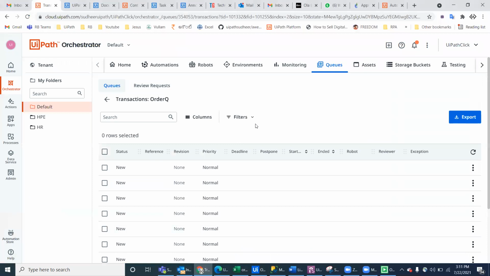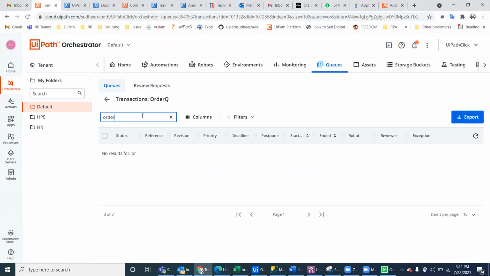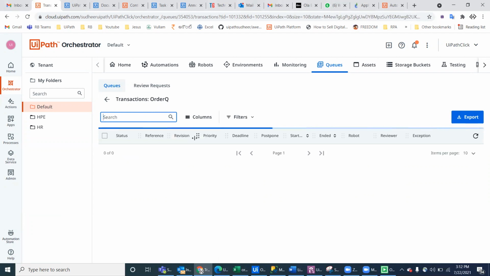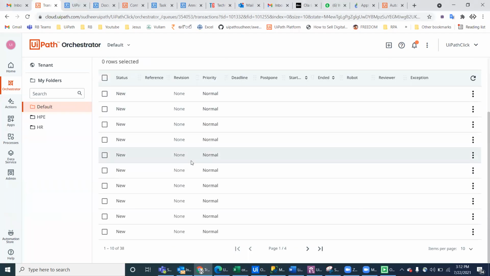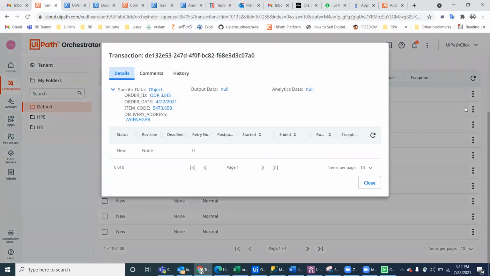Okay, now just go to the orchestrator, order queue. Yeah, see here, item code is comma separated.